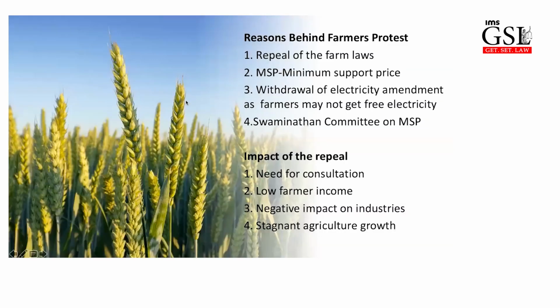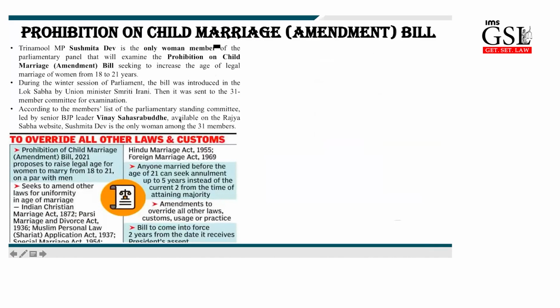Now, if I look at the basic reasons, of course, MSP is something which is widely considered to be one of the main reasons there. Electricity amendment was also something which they were protesting, and Swaminathan Committee. So Swaminathan Committee, I think it was instituted back in 2014 for MSP, and it had given its fair share of recommendations of how MSP is not really going a long way in helping farmers to ensure efficiency there. Anyway, so this was what was creating a lot of problems, and therefore, after the government was not able to contain the widespread protests and criticisms, it finally repealed the three farm laws. Let's move.